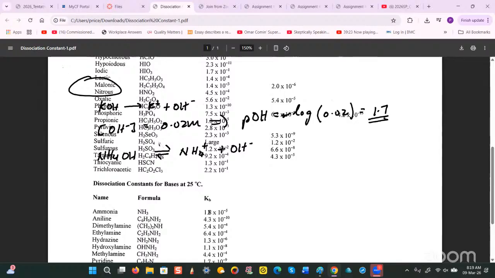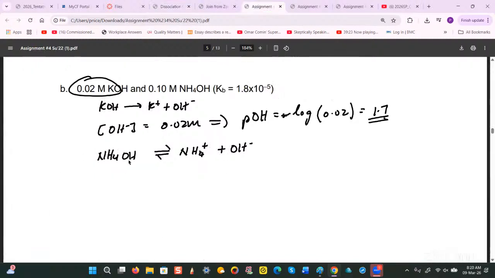Anyway, so going back to the question. At this stage, we'll be determining the pH of the ammonium hydroxide. So let me turn this on. So in this case, we're going to set up a nice table similar to what we did for the weak acid.